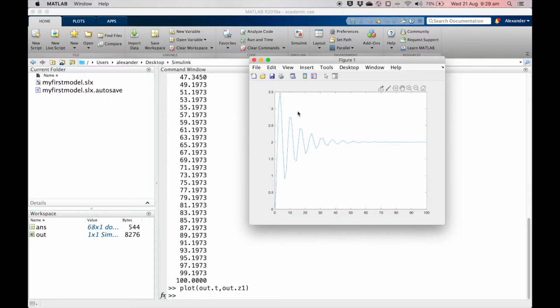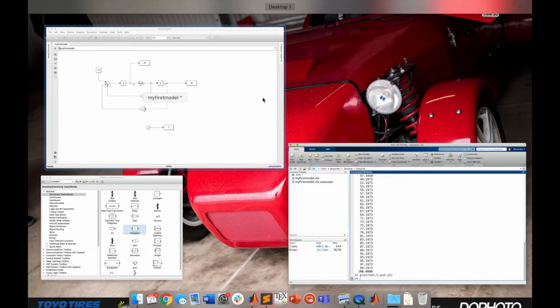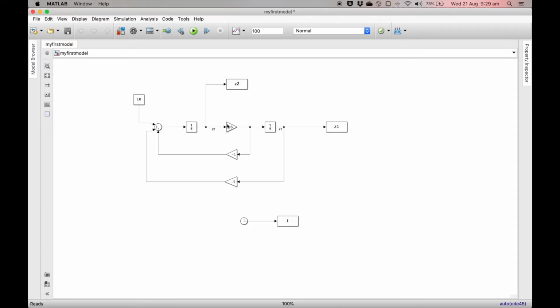At the moment though, there's still some user input required to do that. You still need to, every single time you want to change the mass, open up this block here and type in the new mass, which is obviously not ideal. So let's now talk about deriving the simulation settings from MATLAB, as well as exporting data out from the simulation.